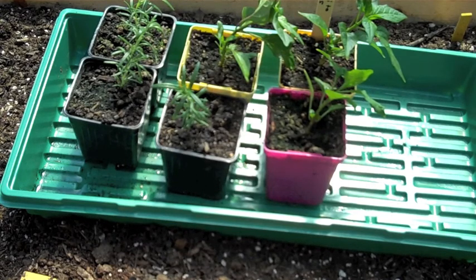But the whole idea of having this hoop house is to try to push the season here as much as possible. So I can't resist. I'm going to start planting these things in the ground and hope for the best. But all the varieties that I'm putting in today, I still have some in reserve that won't be going in. So hopefully this will work out.